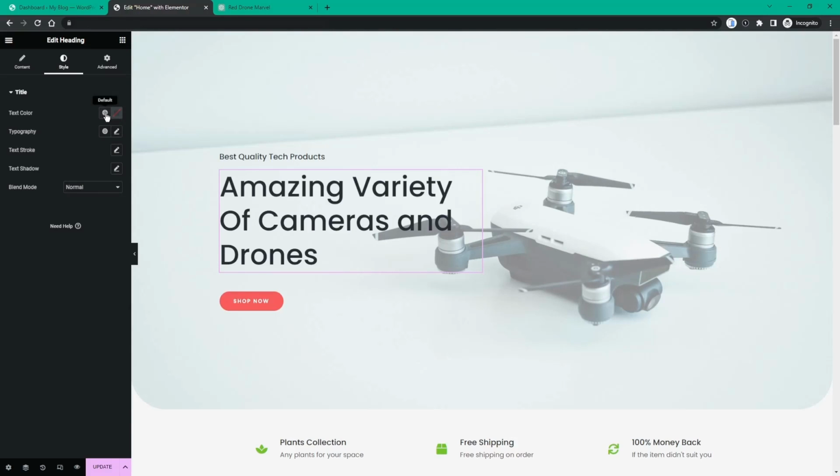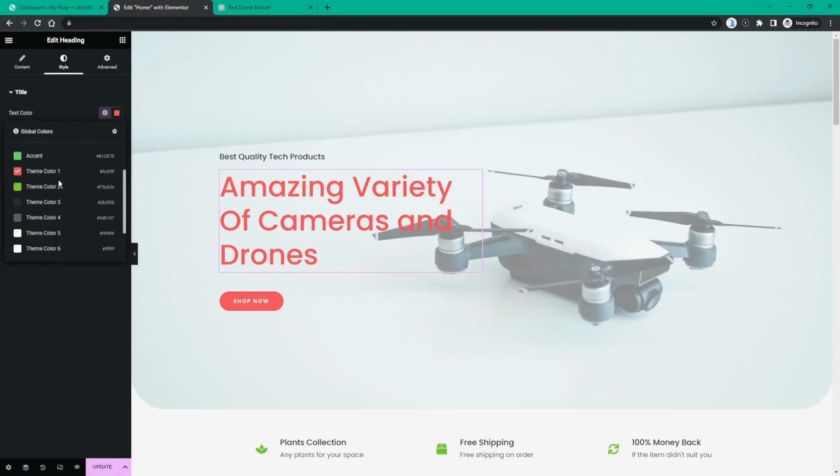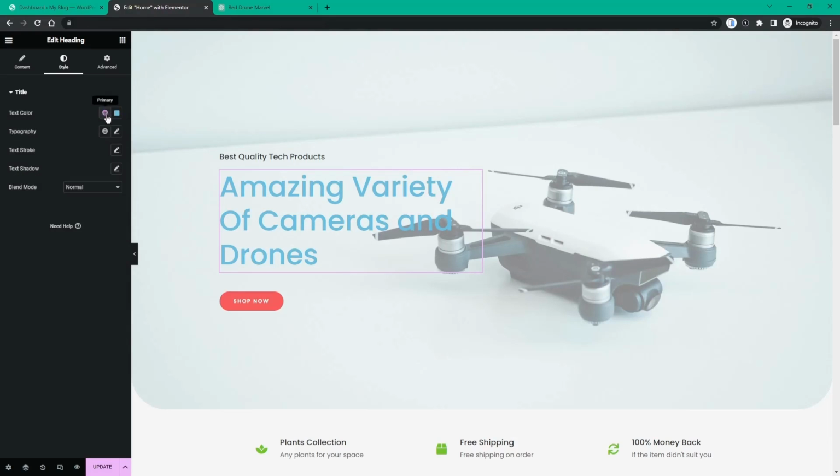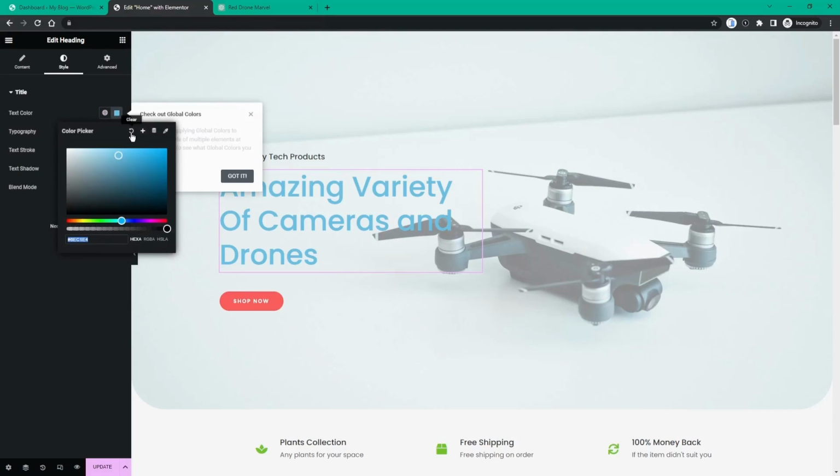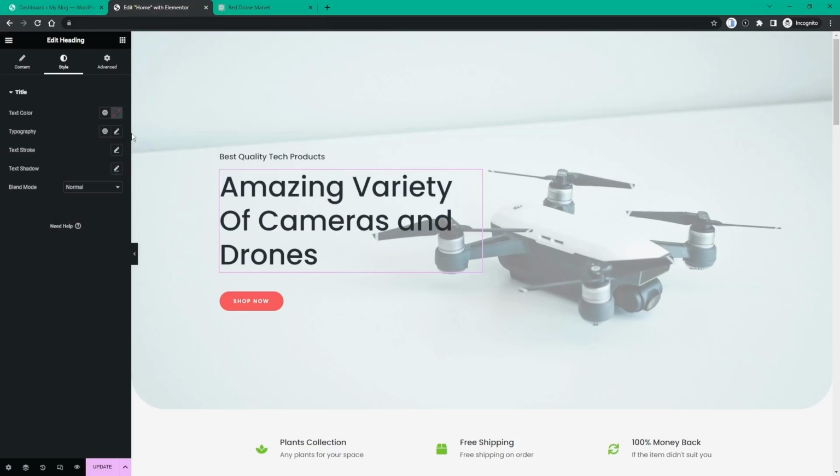Now we have some global colors which are already kind of defaulted and set. As you can see, these are default colors that you can quickly change any element within Elementor, and you can keep your colors consistent, but I don't like any of these colors. So let's click on this, and this allows us to go back to our default color.